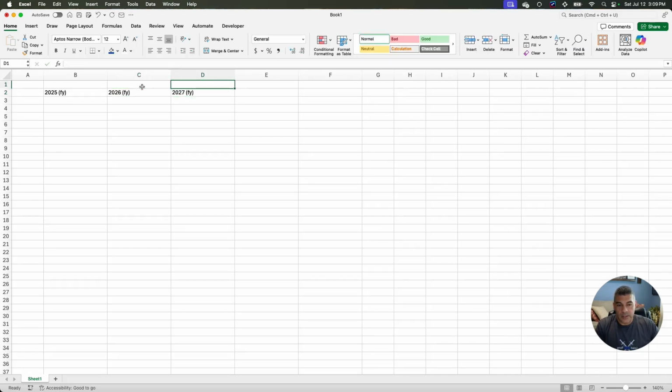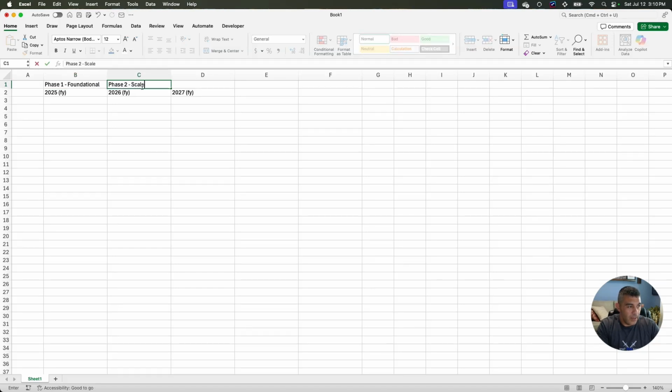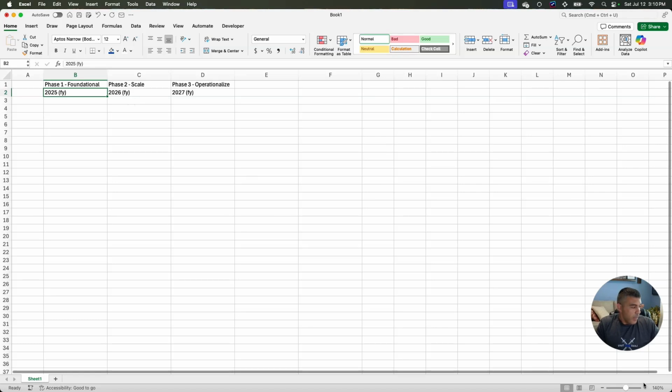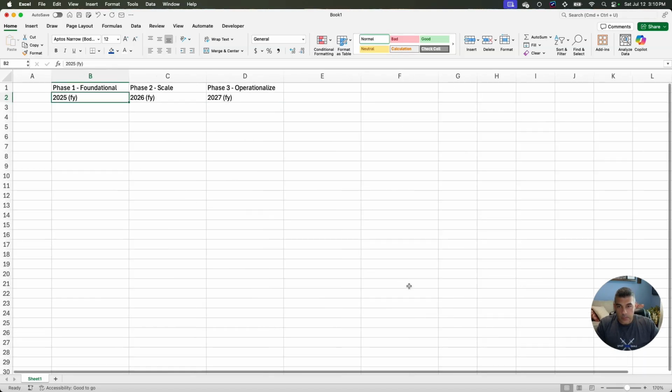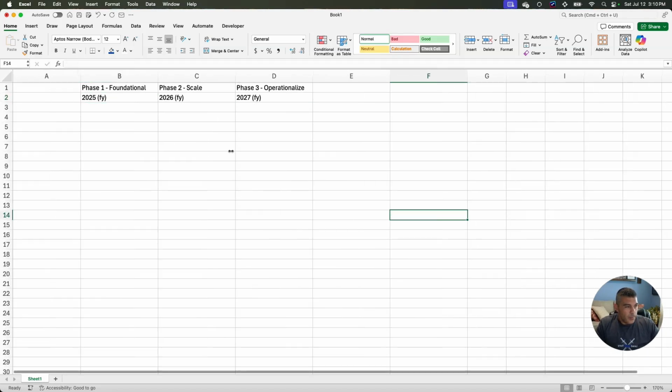And then based on your timeline, how many phases of your roadmap? One of the first rules of having a roadmap is to have your work broken up into phases based on the priorities of your mission, whatever that mission might be. For simplicity, we have 3 years. We're going to cover 3 phases. So I'm going to call phase 1 foundational. Phase 2, we'll call it scale. And then phase 3, we're going to call it operationalize. So that gives us just a basic time element here, right? So we're going to blow this up a little bit more, and then we'll come back here and make it pretty a little bit later.